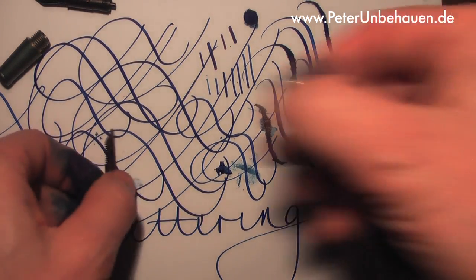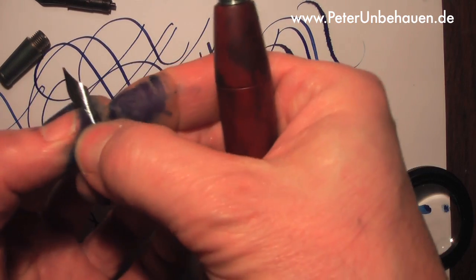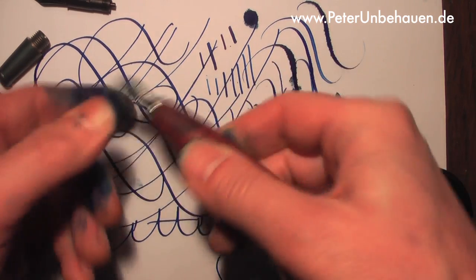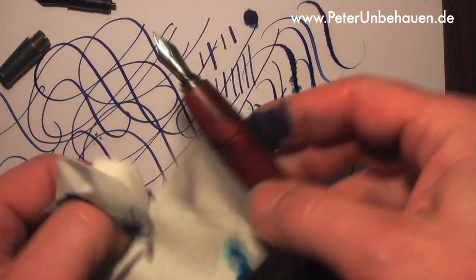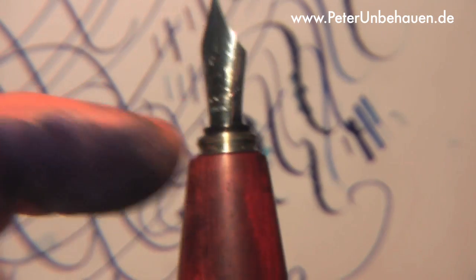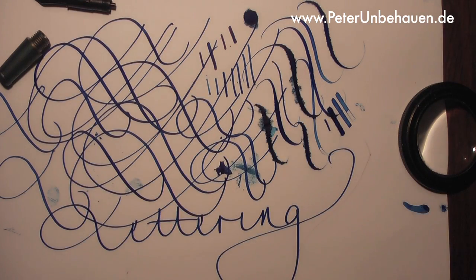Okay, let's put these parts back into this pen again. Oh, it's a little bit inky. By the way, this part of the pen is from Drechselstube in Germany. Okay, so far on the Bock nibs.